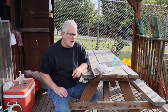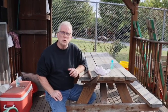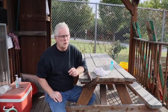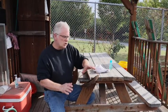We're going to talk about one third thing that you need to do in the fall, and that's it's time to put your tools away. And by putting them away the proper way, number one, you're going to extend the life of your tool, but the second thing is it's going to make it much more enjoyable in the spring when you grab it and go start to work. So we've got a shovel here.